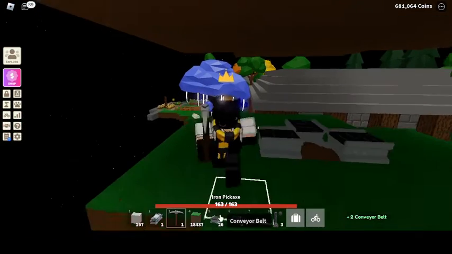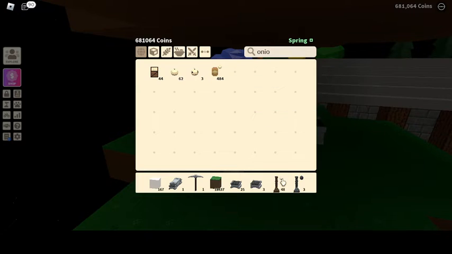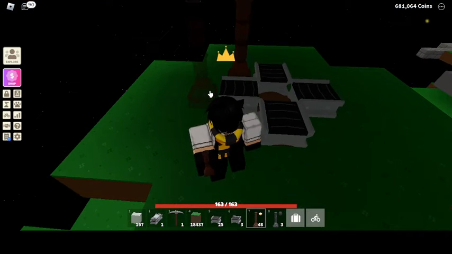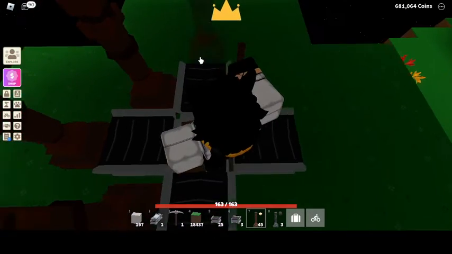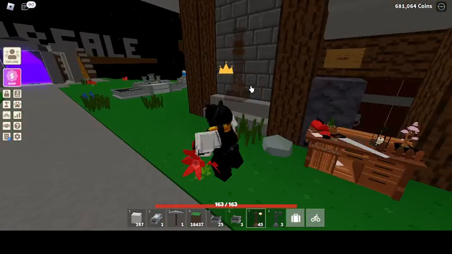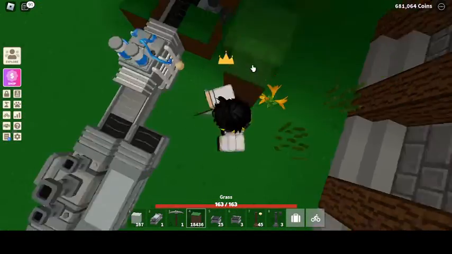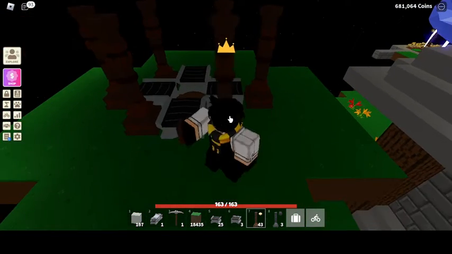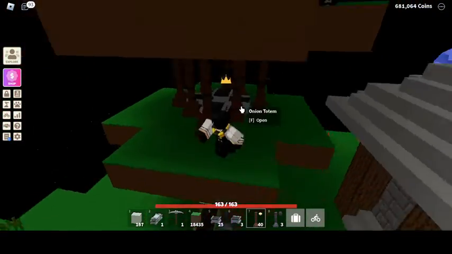here, and here. Then you're going to want to get any type of totem you would like. Put here, here, here. Here, here, here, here, and here. You're going to want it to look like that.